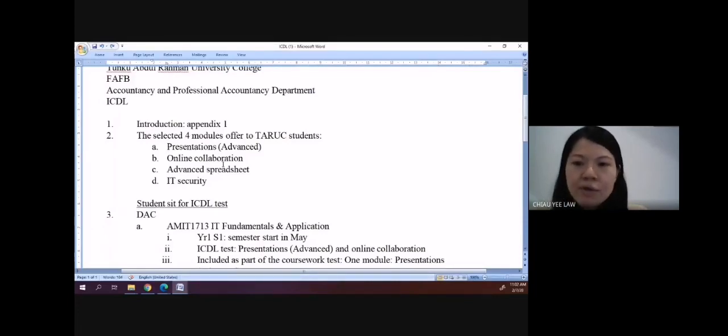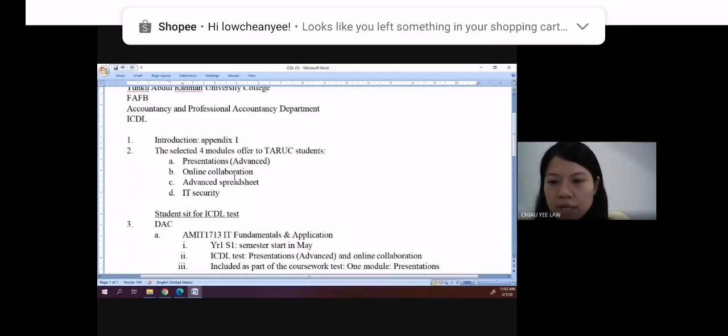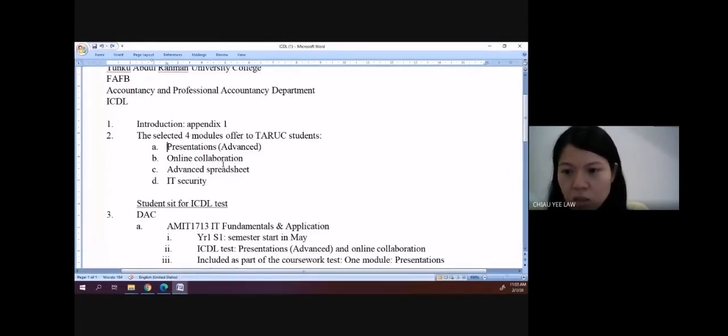Okay, you don't need to take ICDL if you go banking. It's compulsory for accounting students, and we are not covered for other programs, only accounting. You get the ICDL cert at final, or pass 4 with the external cert. You can only get the cert at final.